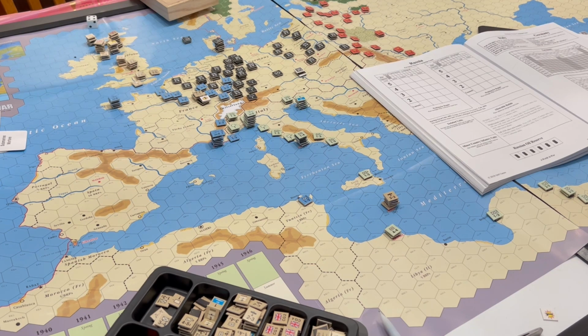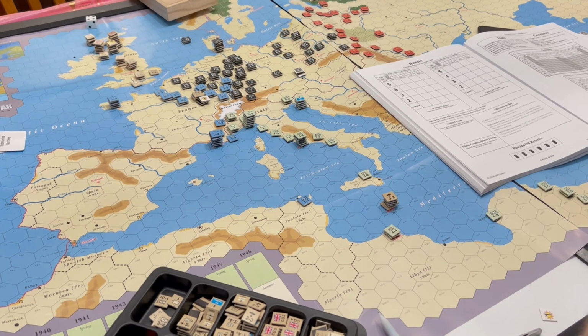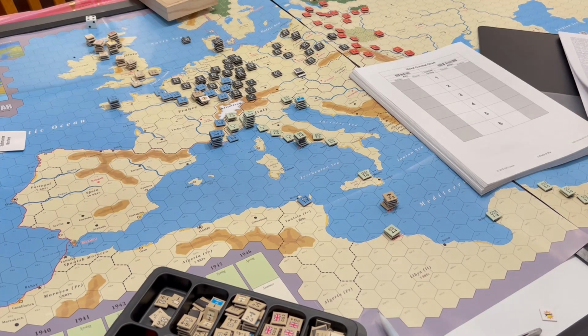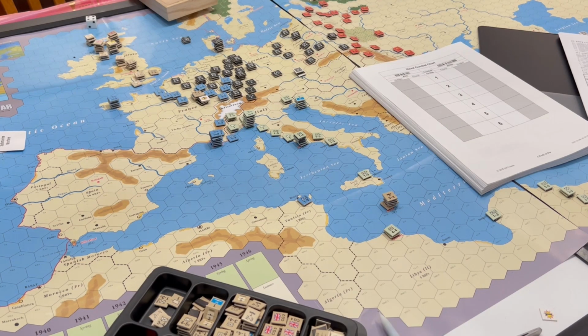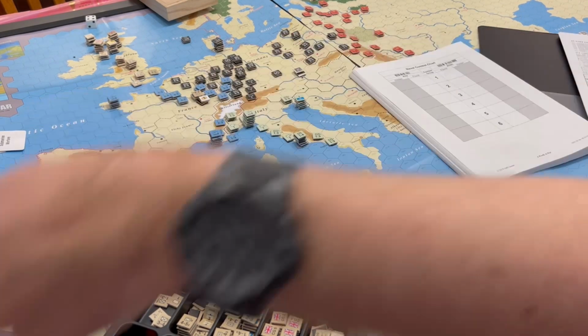Oh shit. What about building something else? We could build a fort maybe. Haven't built any of them yet, so it's one idea. 5 BRPs per counter. Fortifications, railheads. So I mean, it seems like something that would be kind of valuable. Let's try it. Okay, so we could afford 4 forts with our 20 points.